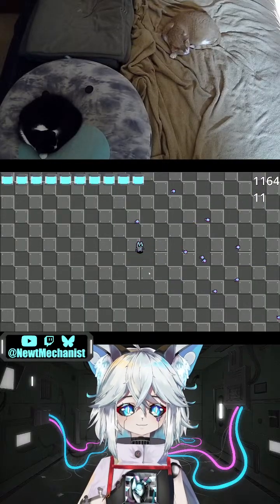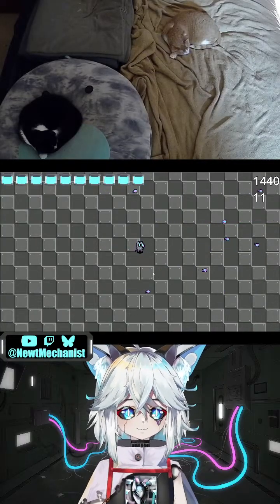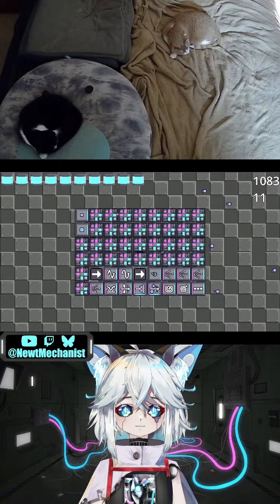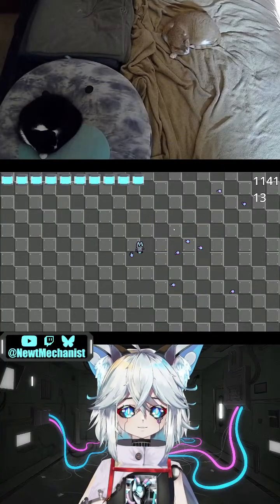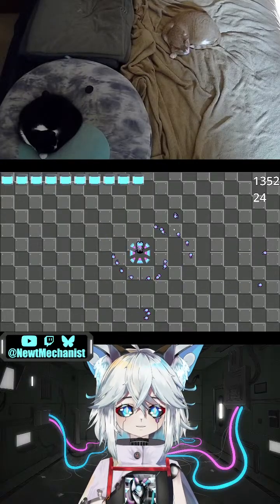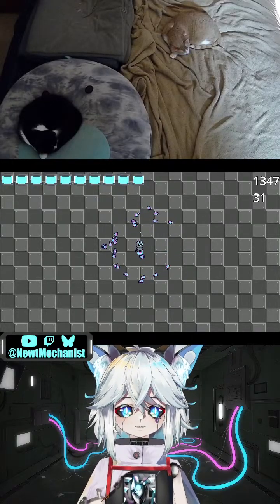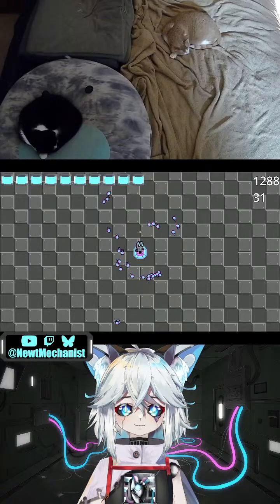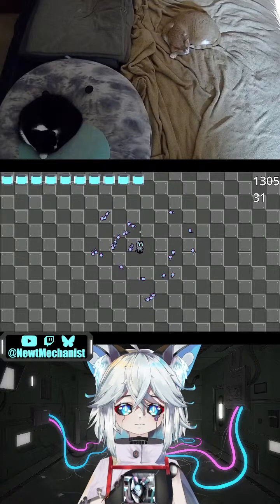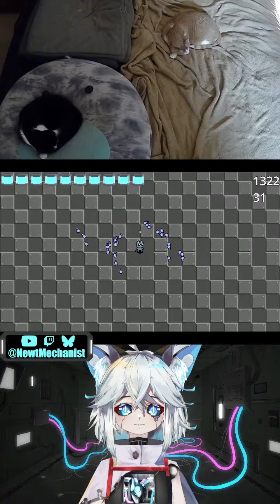So it should only spawn within a distance of 5 squares. 6 squares. Bit more spin here. Nice.